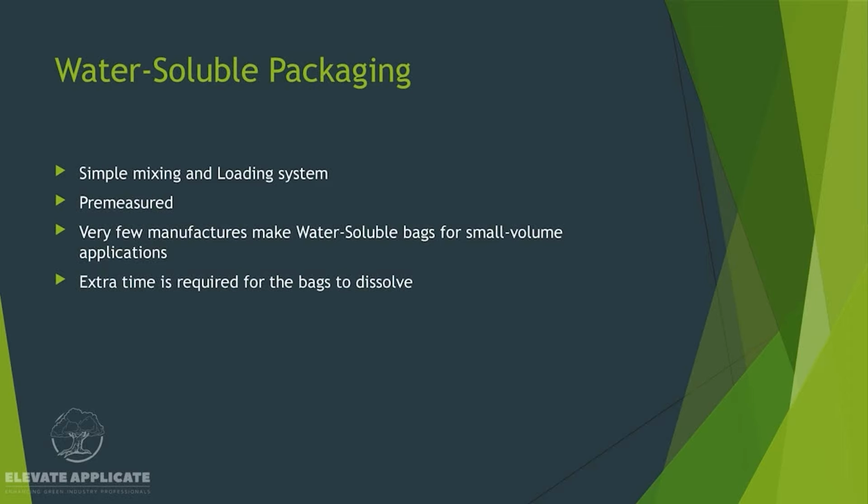So let's talk about some water-soluble packaging. It's simple to mix and load systems. It's pre-measured out, which is really nice. Very few manufacturers make water-soluble bags for small volume applications. So water-soluble bags are generally not designed to be used in like a backpack sprayer. They're more or less designed to be used in skids. You're probably talking 50 to 100 gallons is probably what they're going to be basing on.